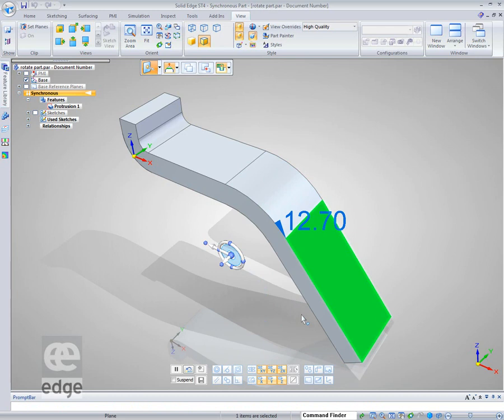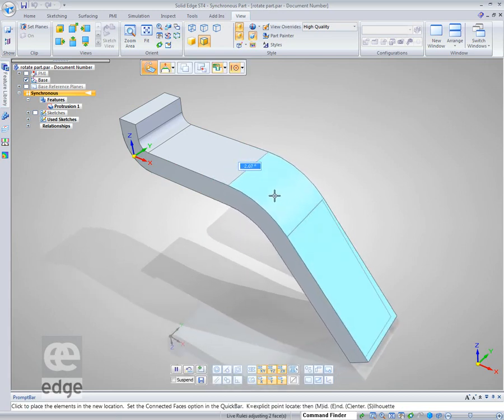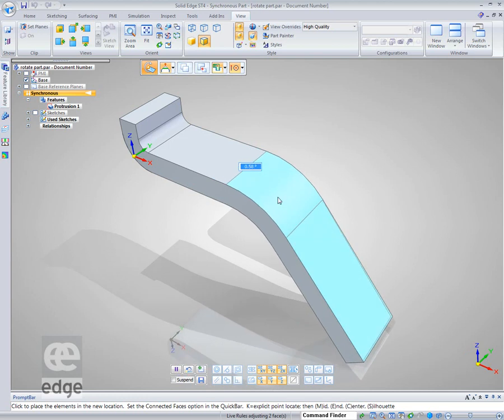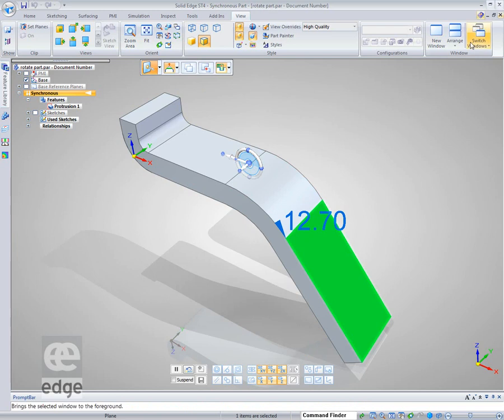I can move my steering wheel to some other location. If I want to retain exactly the same orientation of the steering wheel, I tap the shift key before selecting the origin. Then it will stay in that orientation. So now I could be relative to that edge there, and I'll rotate it relative to that edge. That would give us a different effect altogether. I hope you can see that updating in the video. Okay.